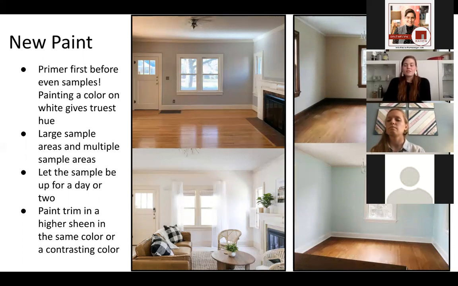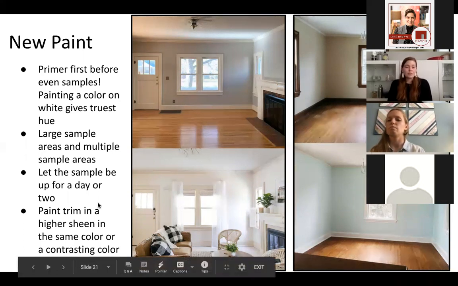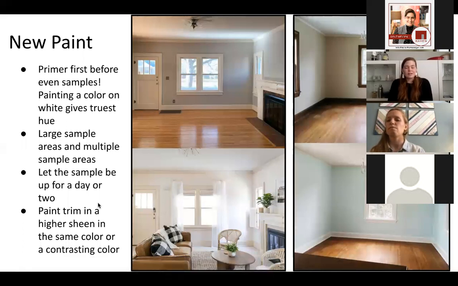Next thing is you definitely want to put up large samples of paint. If you make it too small, then your eye doesn't really focus on the paint color itself. It focuses more on the paint around that color, and so you might make a decision based on how it's interacting with the color that's already there rather than the color itself. So definitely give yourself a large area.